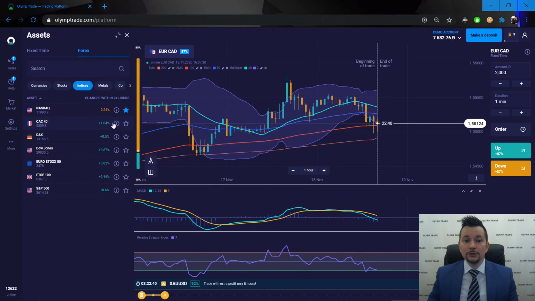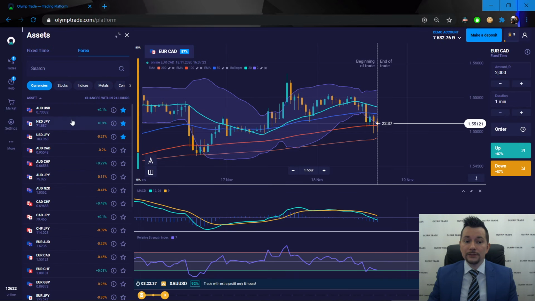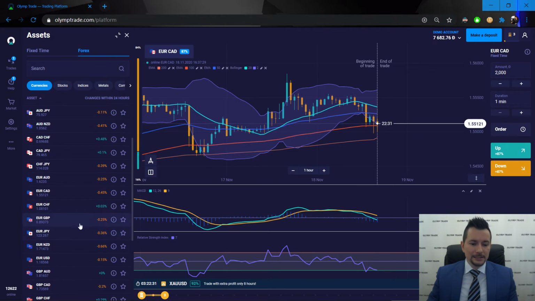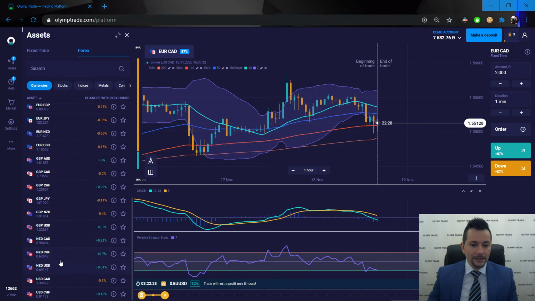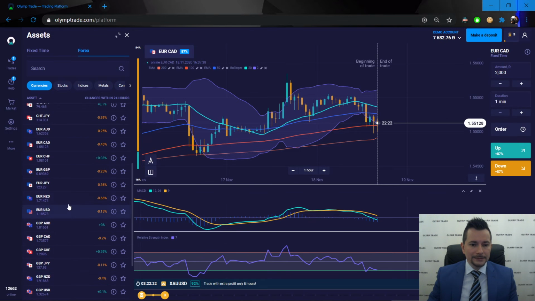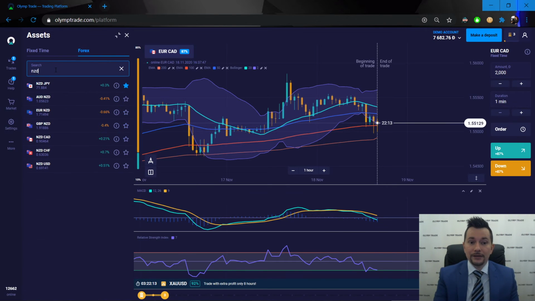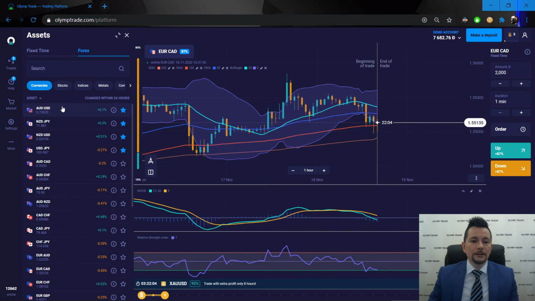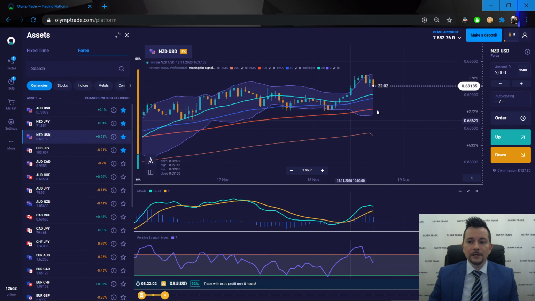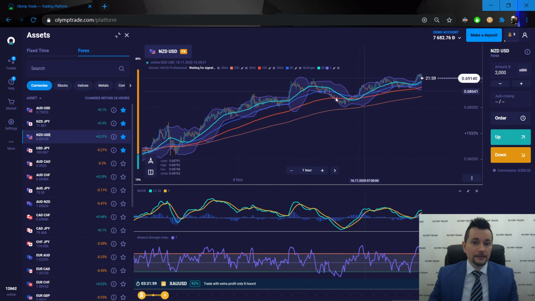In a way that you can keep these at the top, say the ones that you are more interested in, when you click the star at any one of these, like say let's find the USD NZD or NZD USD. Did I miss it? Am I blind, guys? Or is it already in my favorites? And the search category, this is something that's important right here. You can click in the search category and then find it in the drop-down list. So this is what I want. Currencies, NZD, USD.